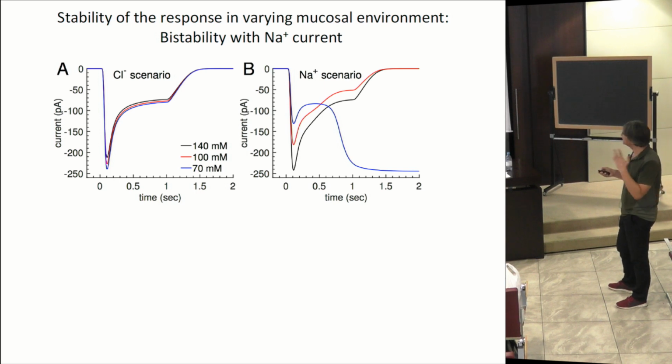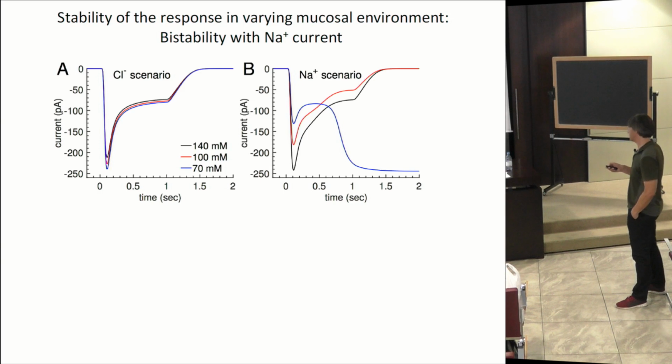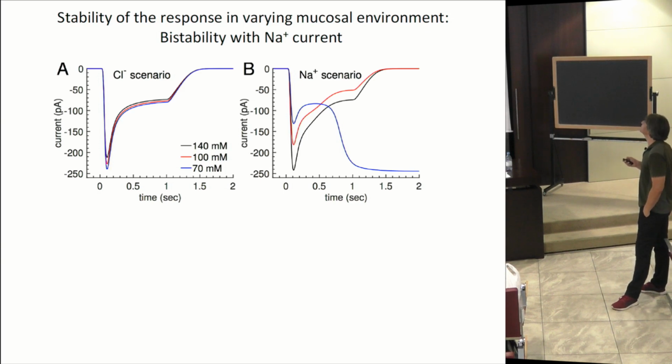This is also because chloride flows out. And if you change the mucus concentration, it doesn't really affect the chloride outflow. In contrast, if you look at the sodium, you can see that if you change the mucus concentration you have a big difference, basically because now sodium flows in from the mucus. If you change the concentration by a factor of 2, the current goes down by a factor of 2.